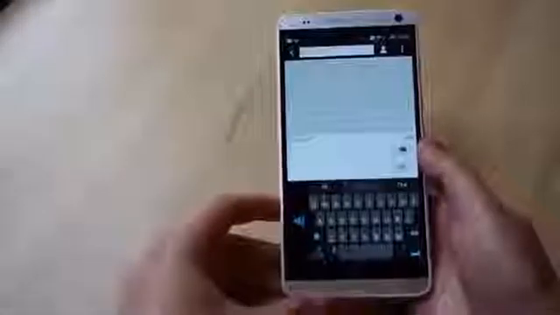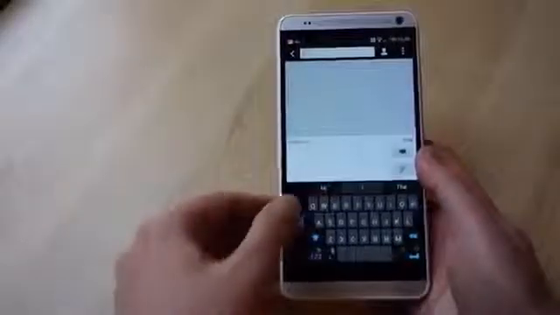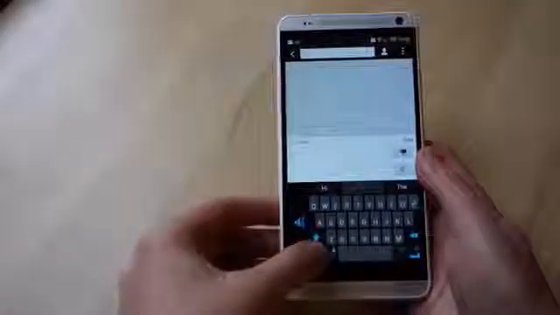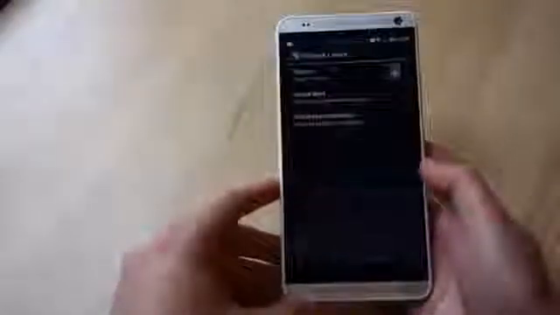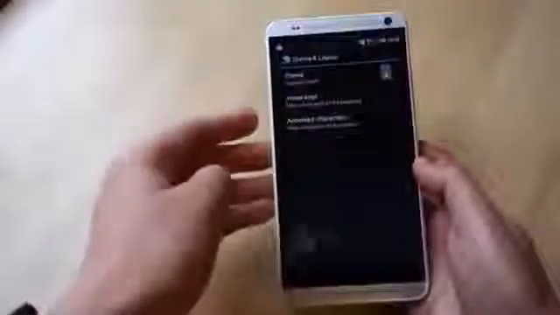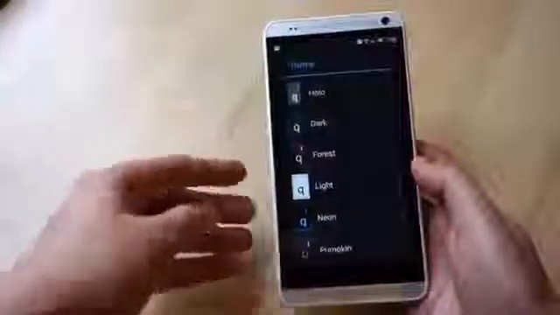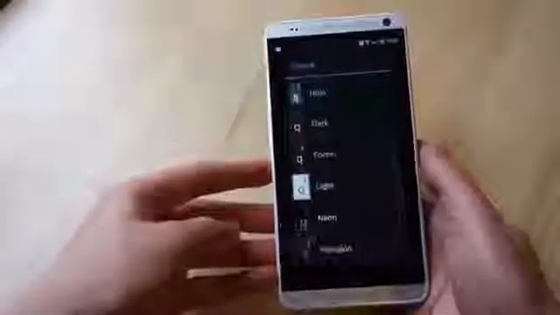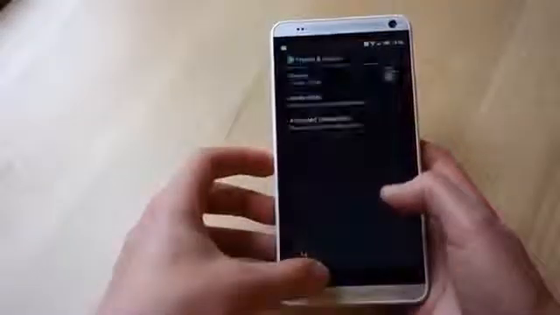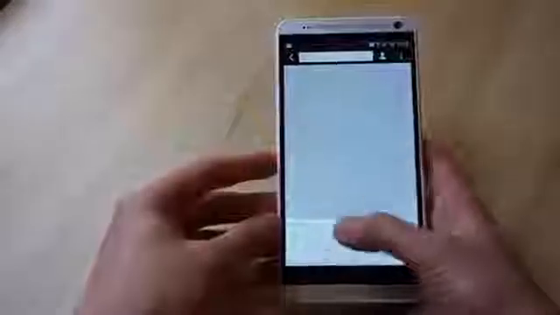But of course, with a new version of Swiftkey, you get new features, and the new features in 4.3 are all based around making the keyboard easier to use in terms of the size and the position and all that stuff. Of course, you've always been able to customize how Swiftkey looks and behaves, and there you have all your themes to customize. Swiftkey 4.3 takes it a step beyond that, giving you a lot more control over how big the keyboard is and where it is on the screen.